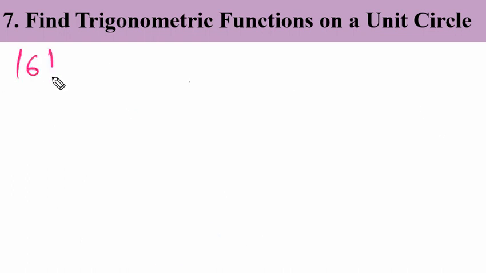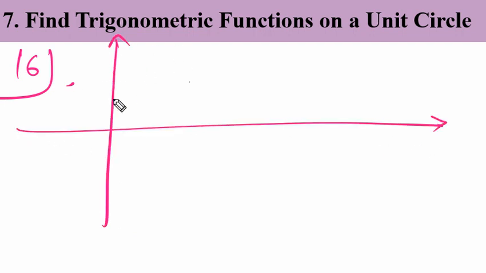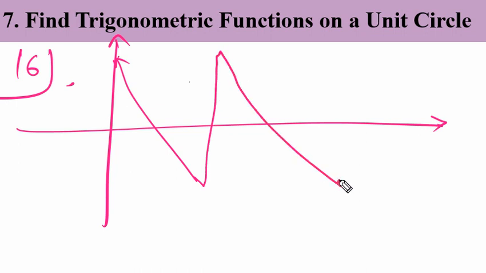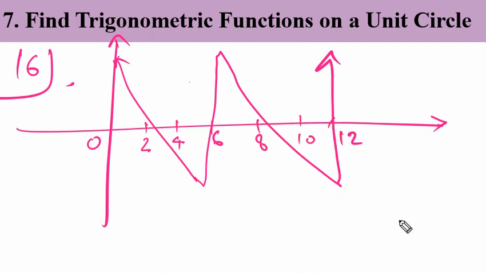Next question. I'm doing the rough drawing, so just try to understand the concept. So you can try with different types of shape in your book. Okay, in this shape we have, so this is your shape. Now this point is 0. This is around 2. This is somewhere around 4. This point is 6. This point is somewhere around 8, 10, and 12. So now you can see where it is repeating itself.